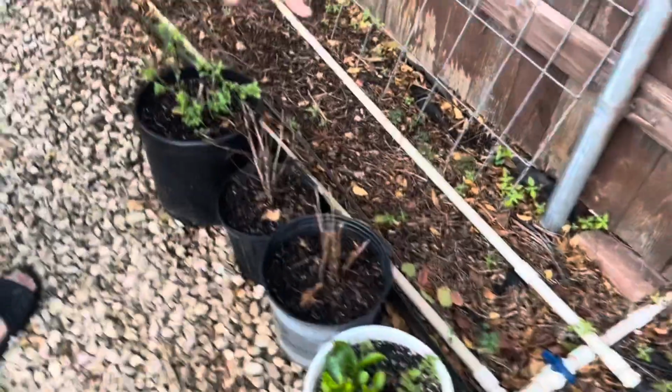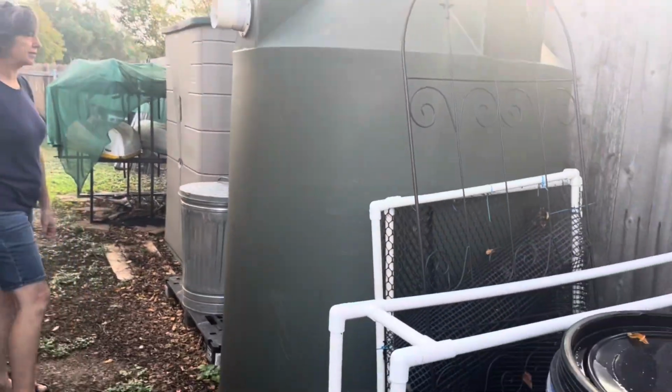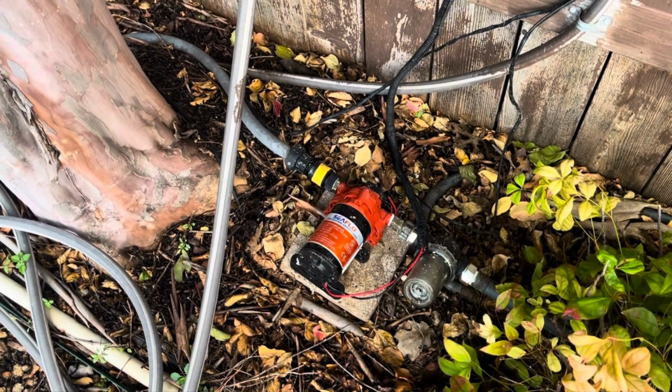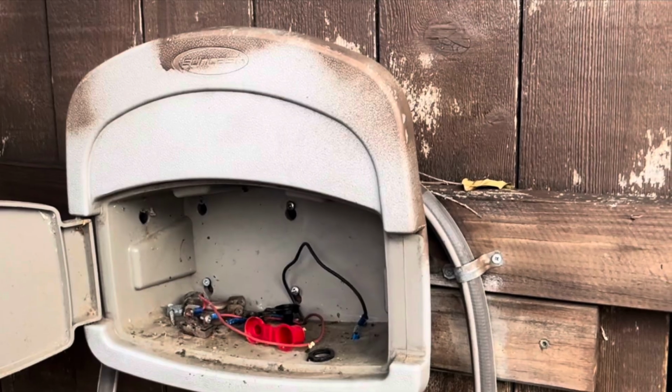The pipe contains valves that either divert that rainwater to her 500-gallon reservoir or to her garden hose. She's currently using an RV or camper-type pump to move all that water across 125 feet to her garden area. The pump is powered by this solar panel, which is wired to a 12-volt deep cycle battery, which is then wired to an on-off switch.